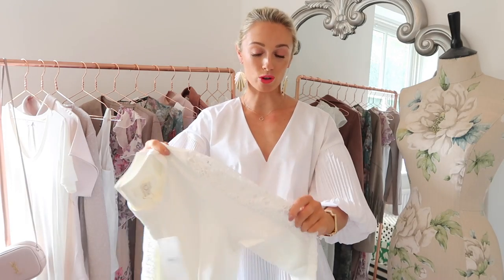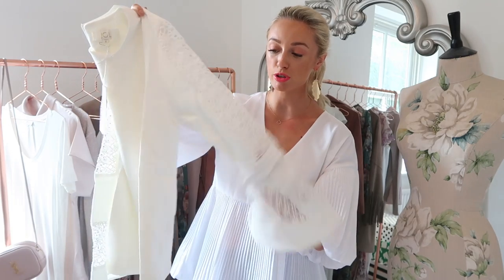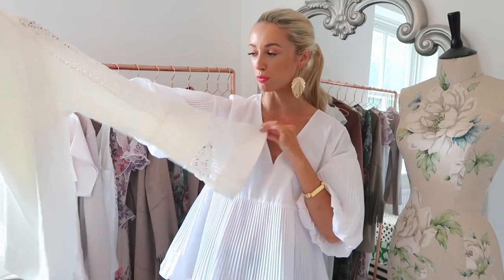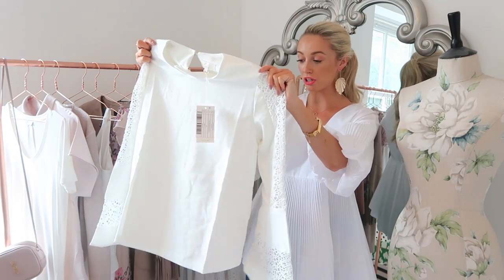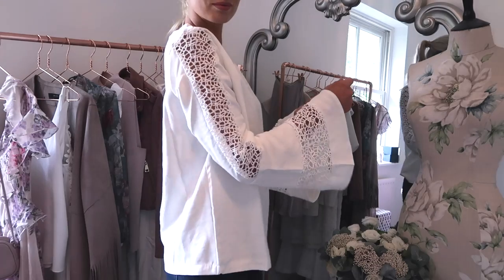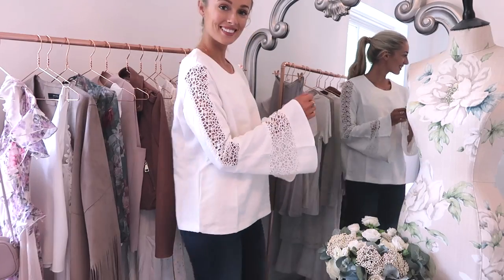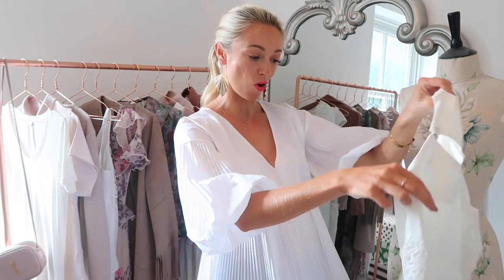Without further ado, let's get started. This first piece could actually be worn as an autumnal piece as well because it is long-sleeved and fairly thick fabric. I spotted this on the site and it looked absolutely beautiful on the model because of this gorgeous detailing on the sleeves - I just love a good sleeve detail. This one is more flared than fluted. I have to say this looks pretty big; it must have been pinned on the model because this was the smallest size available - a size small - but it does look quite big and could look a little tent-y on me. I'll insert an overlay of me trying it on.